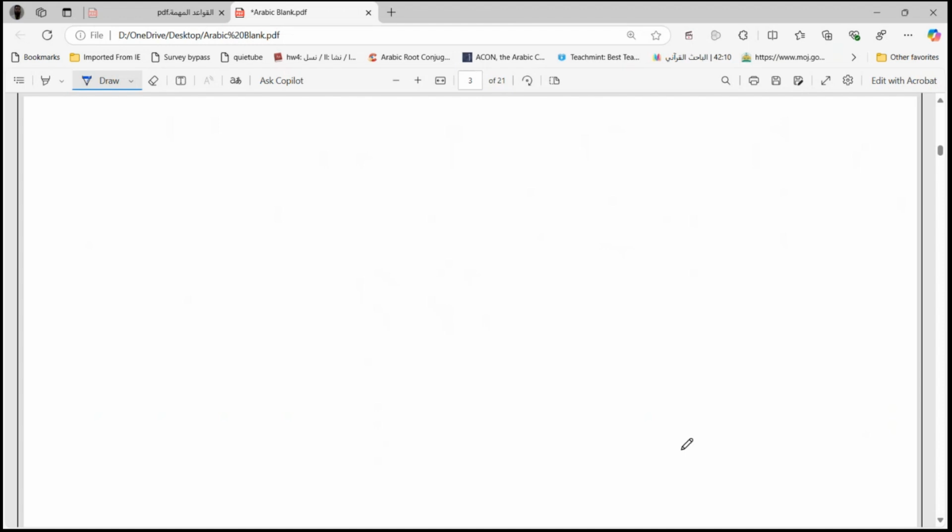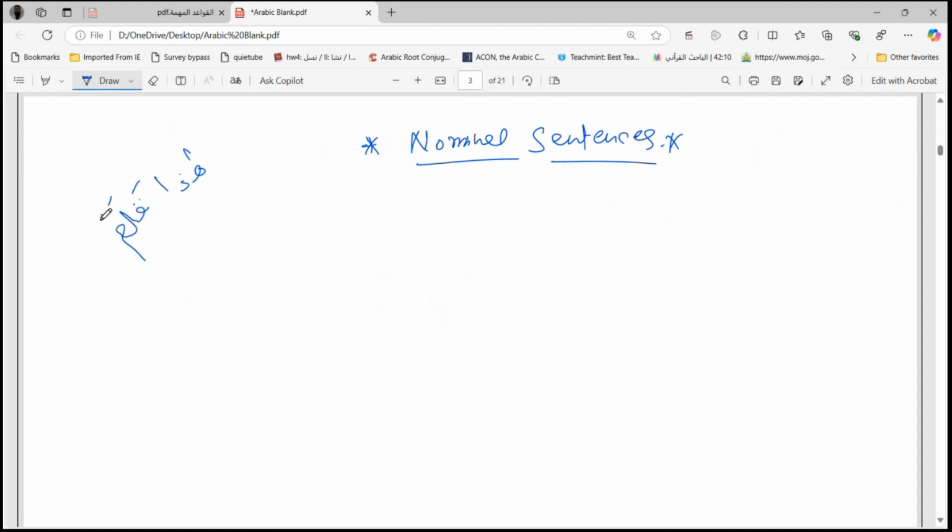Right? Now, we have done this. Now, we are going to go into something which I want to give you, which you will not find in any of the books: nominal sentences. How will you analyze the nominal sentence? Because when we take up the Medina book, it will start straightforward with this. These are the first things that you'll see in Medina books.